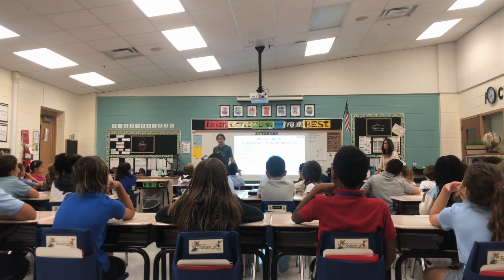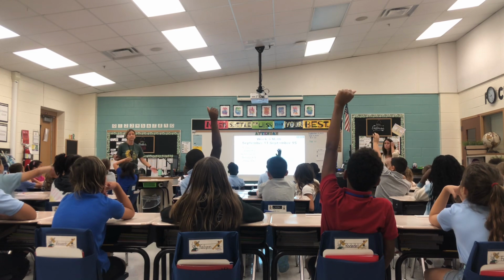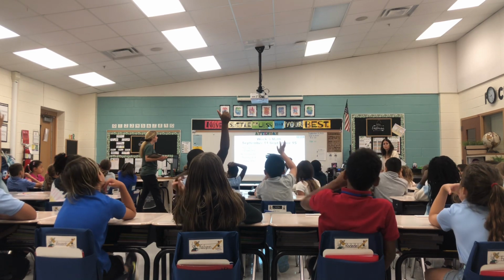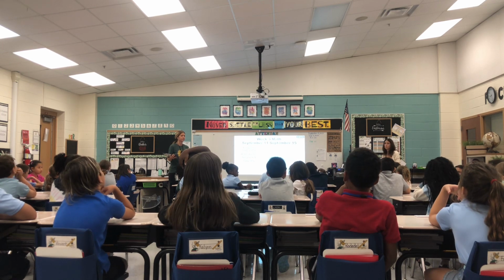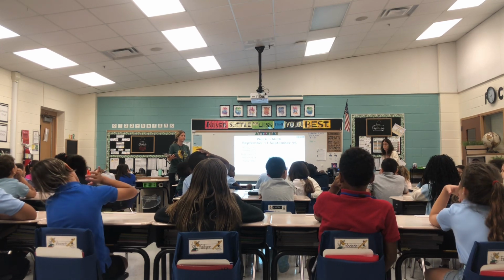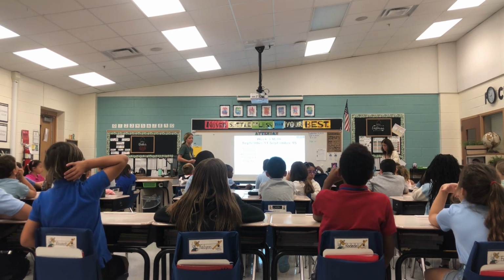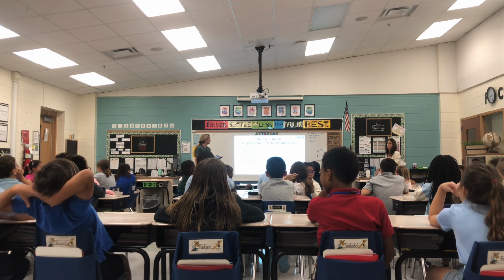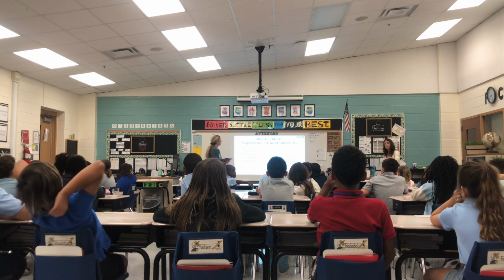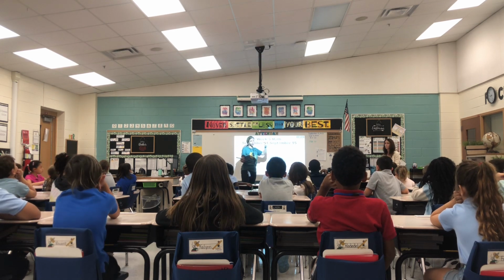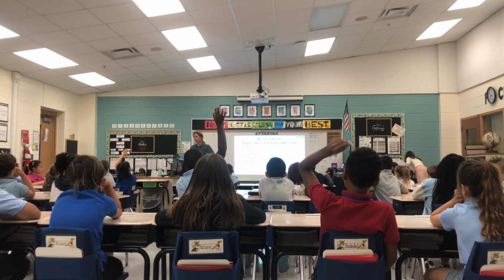Anybody see a pattern? Look like anything that we did with any other numbers? Alexander? Yeah, we're going to use patterns here with multiplying, but what do you notice about everything that we did? We did it with the 2s, we did it with the 10s. What do we do first with each number? What do we do first, Oliver?